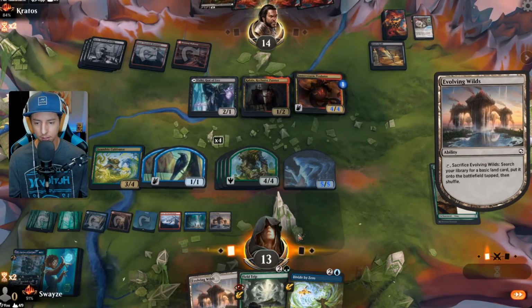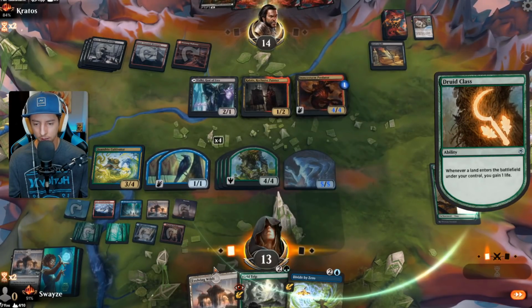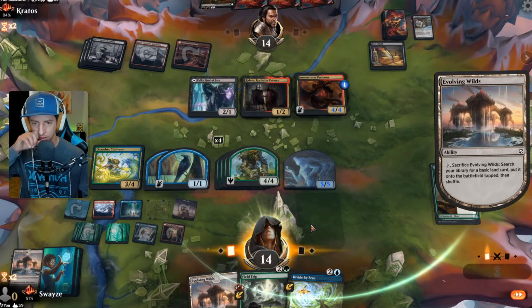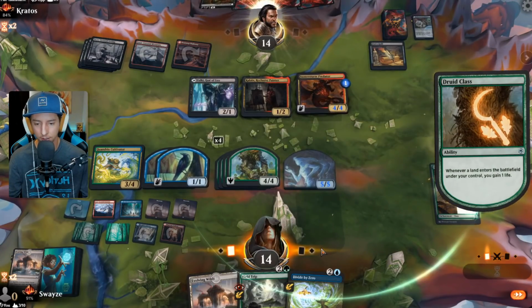Actually, we're out of basics, aren't we? We might not actually be. Oh, we're not out of basics. What am I saying? We'll use the Evolving Wilds for the red sources because the field trips fetch the green. And just like that, we're right back up here.